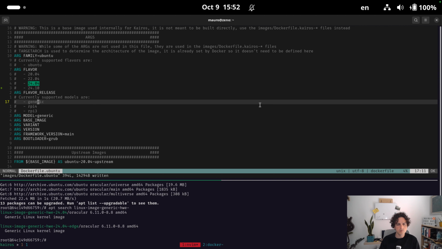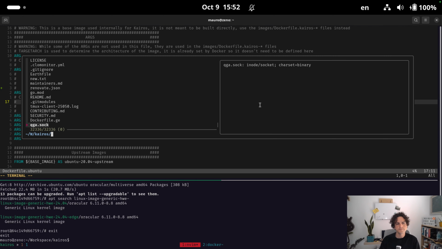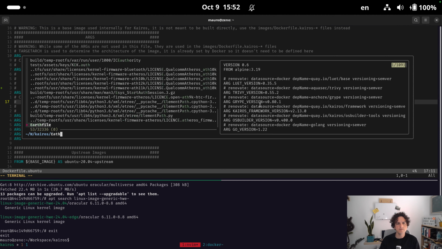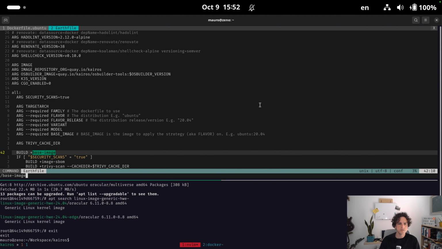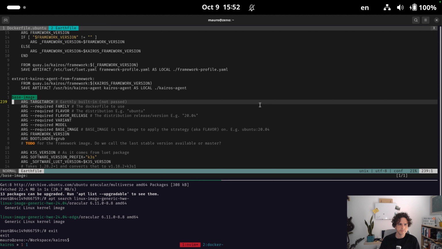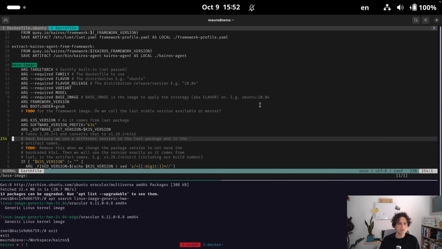Now, how do I run this? Basically, there is here an Earthfile, and the Earthfile has a base image target. This is the one that we need to ensure is working.